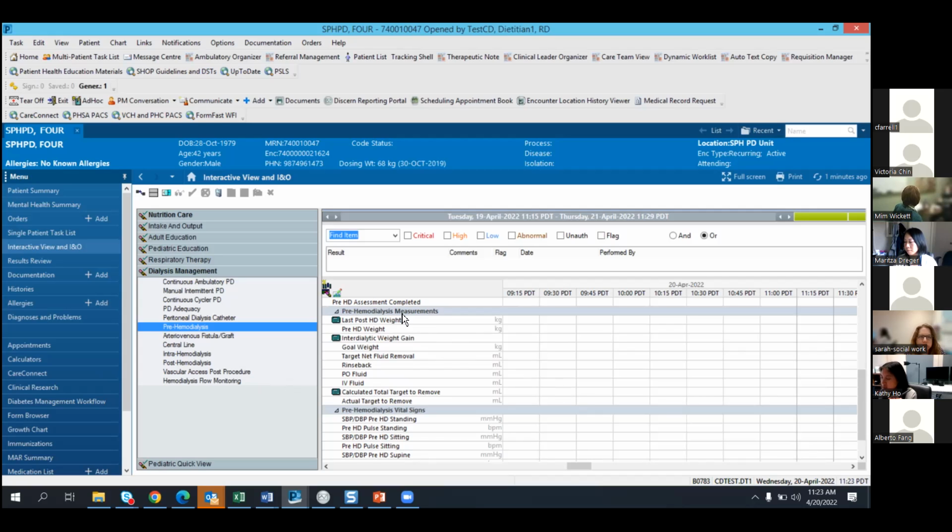And one of them is pre-dialysis measurements. So I'm wondering if, I mean, I see a pre-HD weight here, but you and the nurses need a place to document overhydration. Yeah, I think that would be good. Okay, okay.